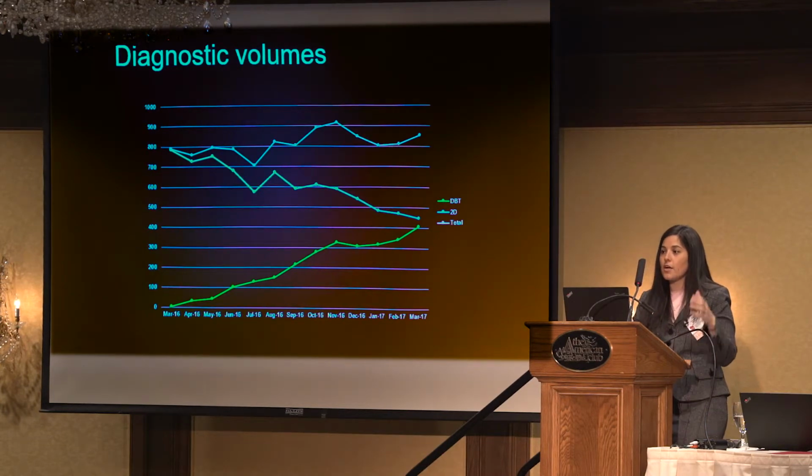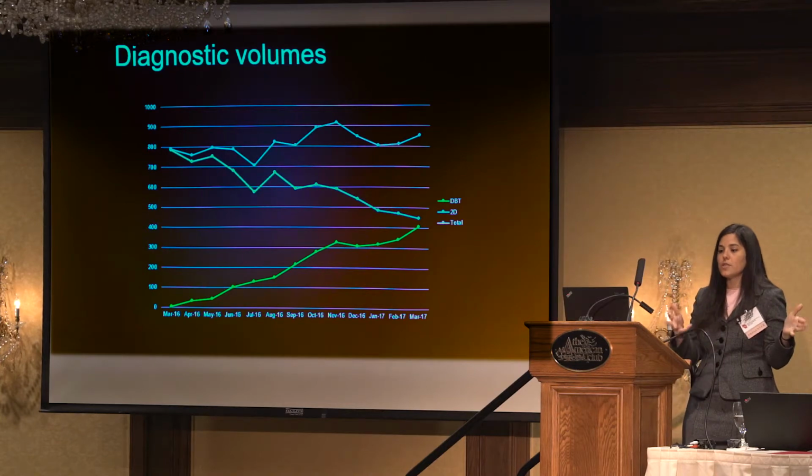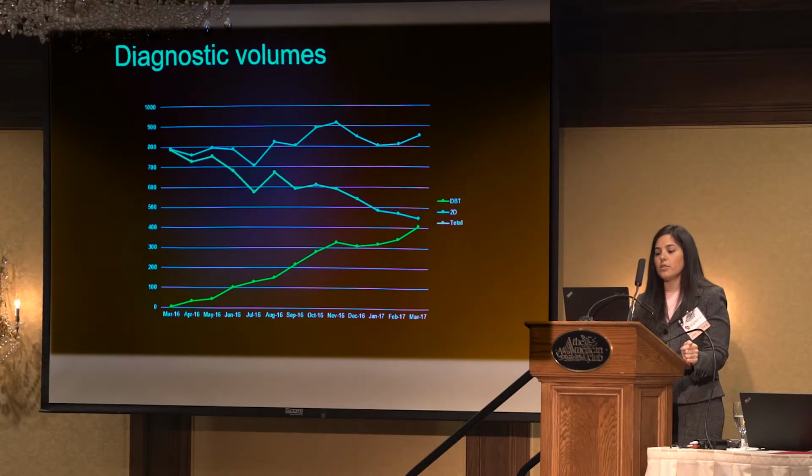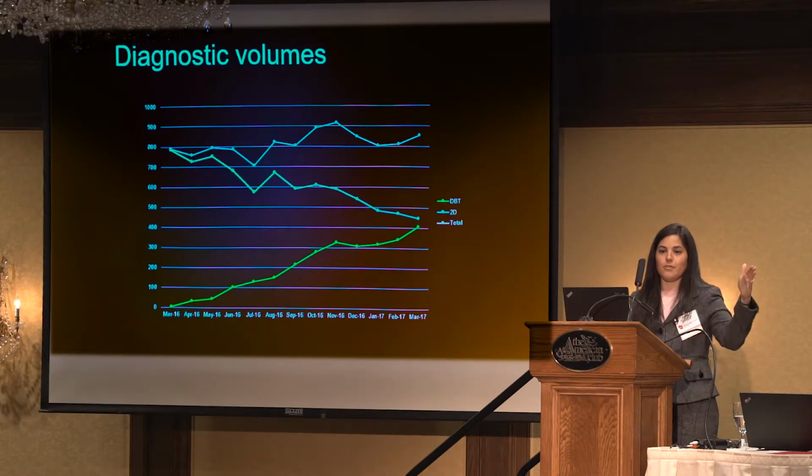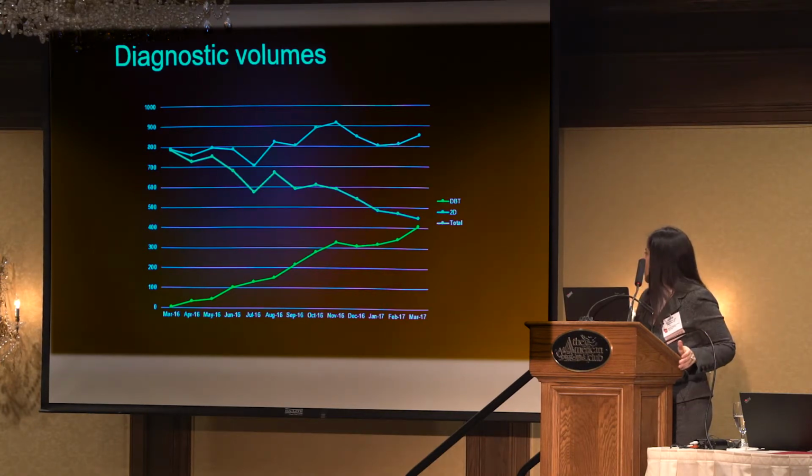Diagnostic volumes, again, our phase 1 was screening, so it's not unexpected that our diagnostic volumes were pretty low to begin with, but they have increased almost linearly over time, and our 2D diagnostic volumes are comparably decreasing. Not yet surpassed, but I imagine if we go out April, May, June maybe, those lines will probably cross.